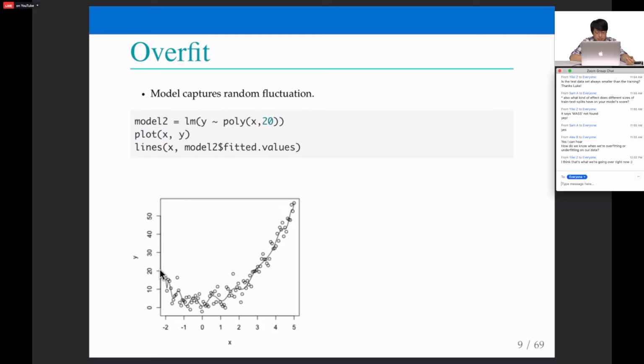So besides this main quadratic relationship, your model will also learn, hey, it is a little bit higher here, it's a little bit lower here, and all those random fluctuations because of noise will also be captured by your model. So what your model learns is very specific to this data set. If you generate a new data set based on the same quadratic relationship, then the random noise is random. So it might not be getting higher here, a bit lower here. It will be different.